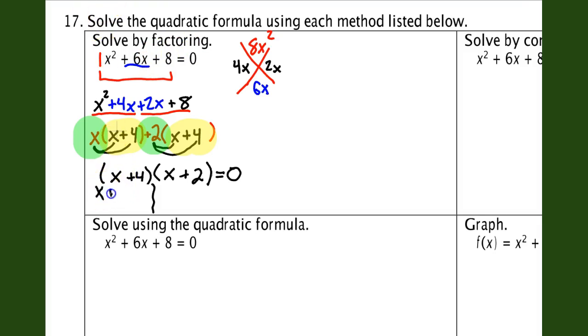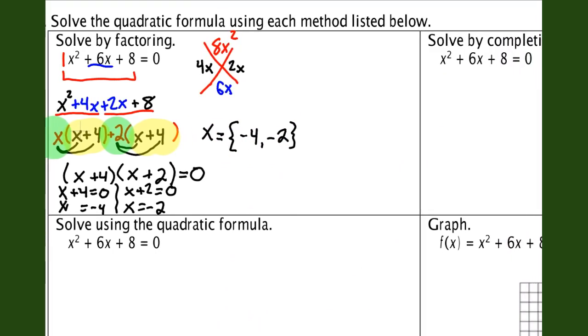So just to finish this up, because it says to solve, not just factor, but solve it, we need to find out what our two x values are. Subtract 4 on both sides, you'll have negative 4. And subtract 2 on both sides, you have negative 2. So x equals negative 4 and negative 2. There we go. Since I'm going to solve the same exact quadratic 3 other methods, I should get the same exact answer. So if you're doing these and you're getting different answers, you know something's up.